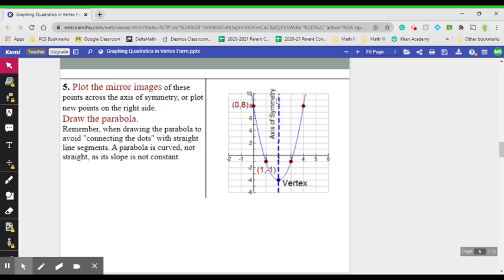Finally, because our parabola has a line of symmetry, we can just reflect these points across that line of symmetry and get our other points. Generally speaking, if you want to graph a parabola accurately, usually you want to have at least 5 crucial or important points in order to get that drawn as correctly as possible. And you can see that that has been done in this example.